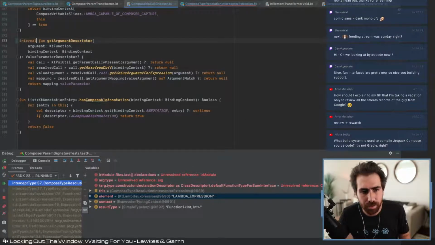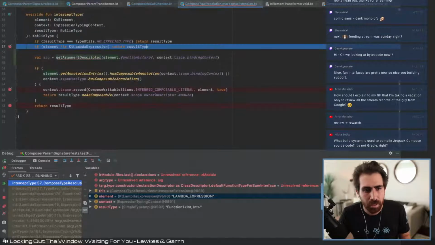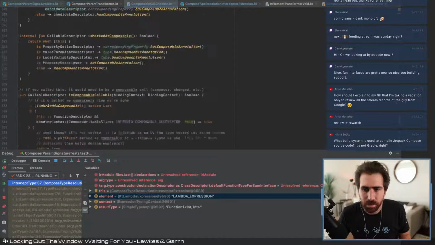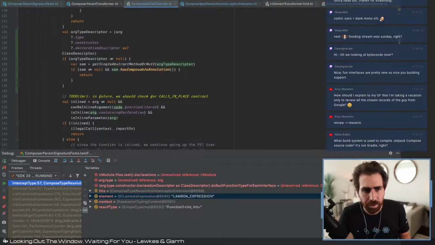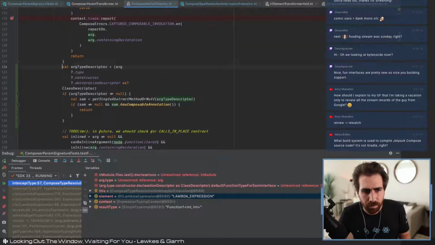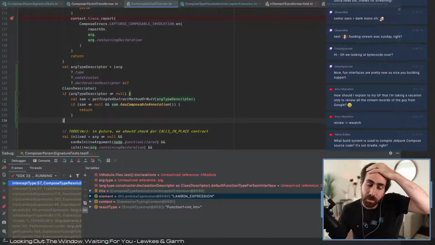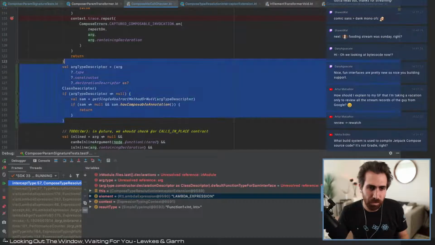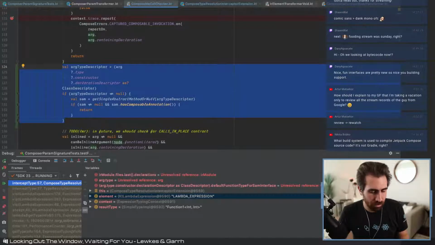I don't think there's any reason for it not to be. So then up here we do this, which we might want to turn into, maybe this should be a helper function.